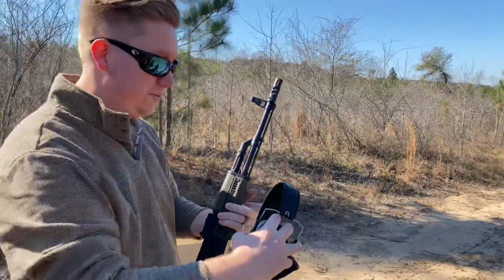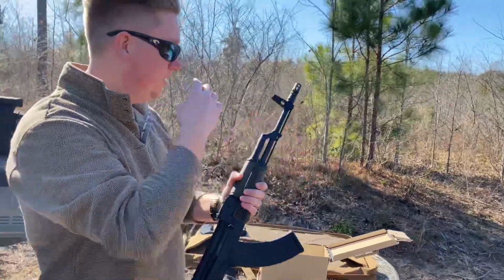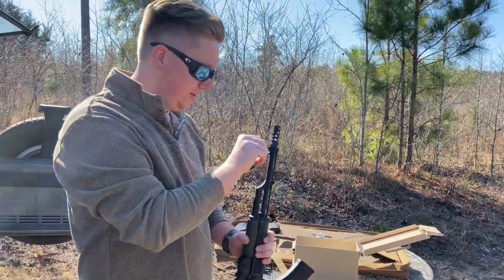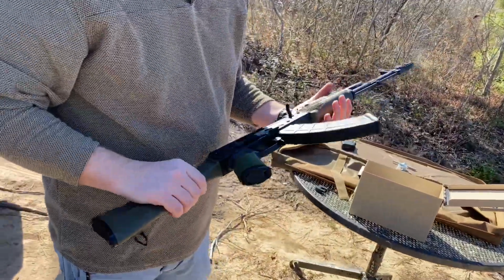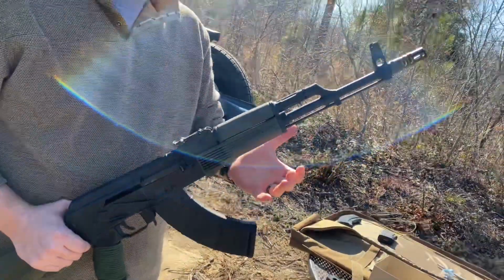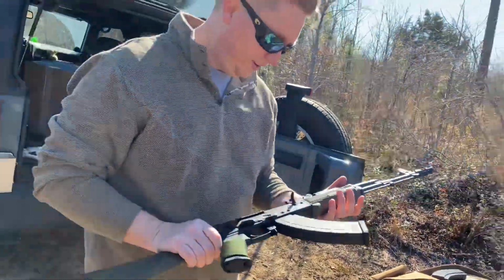Thought it might have been empty. I lost my count. But you can see a couple of the shots are going left. It is hitting left a little bit, but I can easily adjust that up here. But as far as reliability goes, the gun runs perfect, as you can see. It does get pretty warm up here pretty fast, so make sure you're gripping here and don't slide forward onto that gas tube or that barrel, because it does get pretty hot.